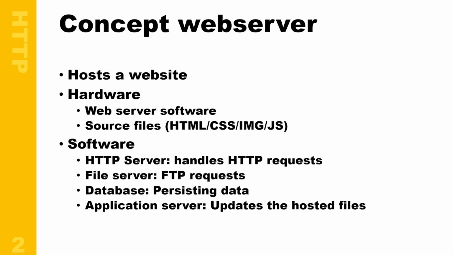Now, of course, you can run software on that hardware, and one of the main purposes of a web server is to have at least an HTTP server. So it handles all the HTTP requests. So remember when you did a fetch call to the Pokemon API or the Star Wars API or any API in particular, there is some code or software on the server side that catches your fetch request, reads it, and then does the accordant job associated with that request.